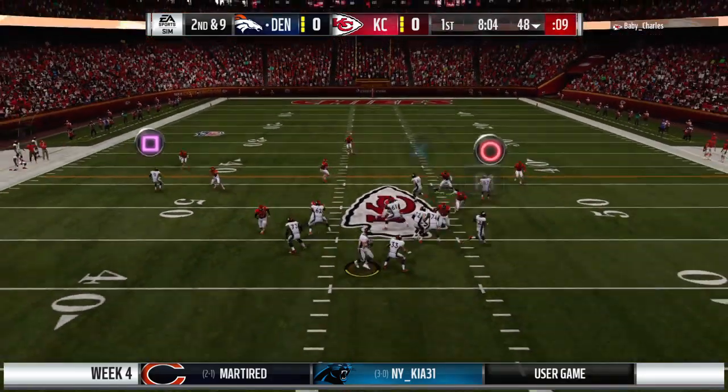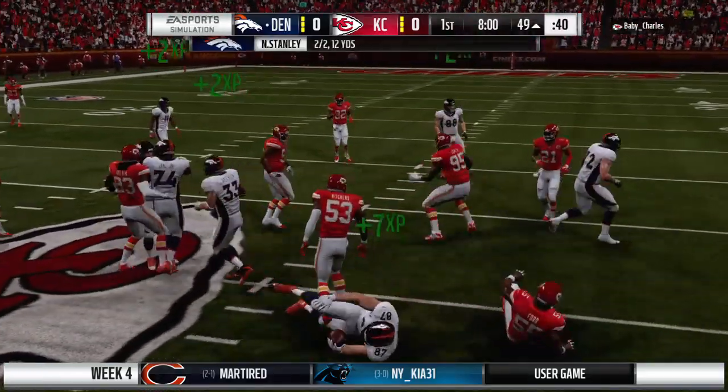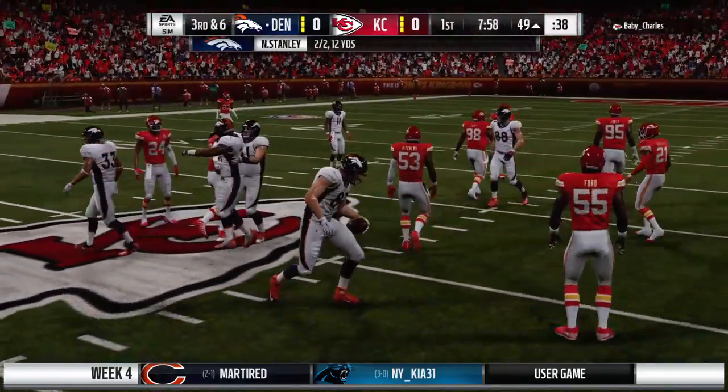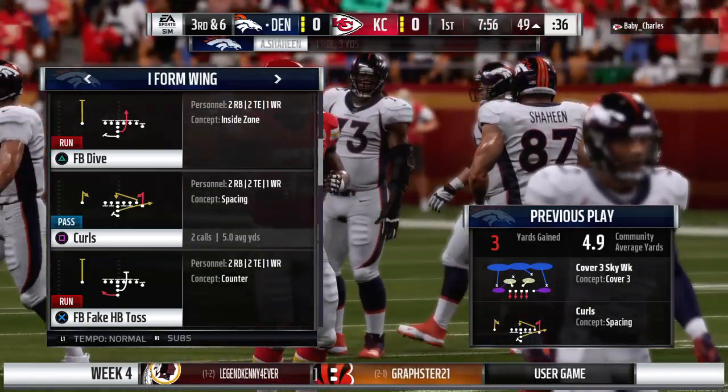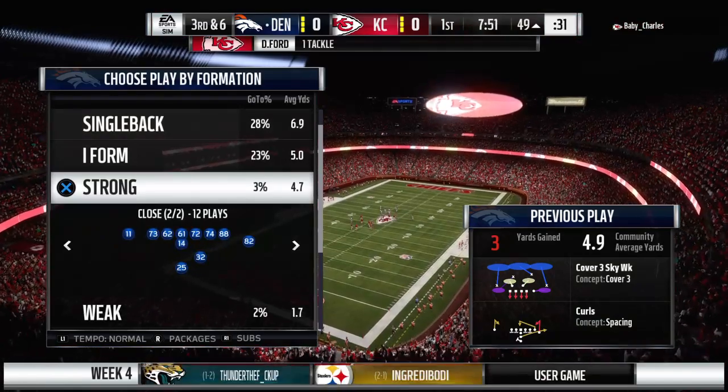To throw on 2nd down. Stanley. That one brought in by his tight end Adam Shaheen. And he'll get it into enemy territory just across midfield at the 49. Only 3 yards on the catch. It's third down.